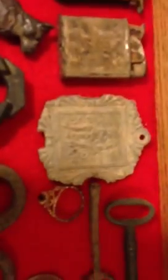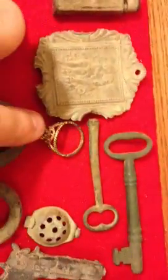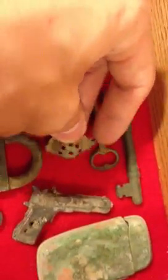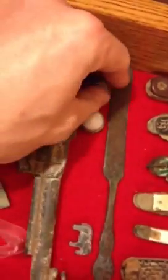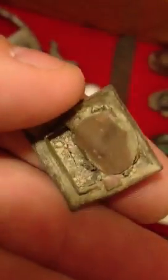You got this piece here. It's a decorative piece. Came from a really old farm home. It's double-sided. Little junk ring, skeleton keys. This is a little strainer off of something. You see a little hinge right here. Toy gun. This is kind of cool. It has a good bit of designs on it. You can't really see it though, but I think it's an old lighter case. A nice decorative butter knife. Some glass decorative pieces from something or another.